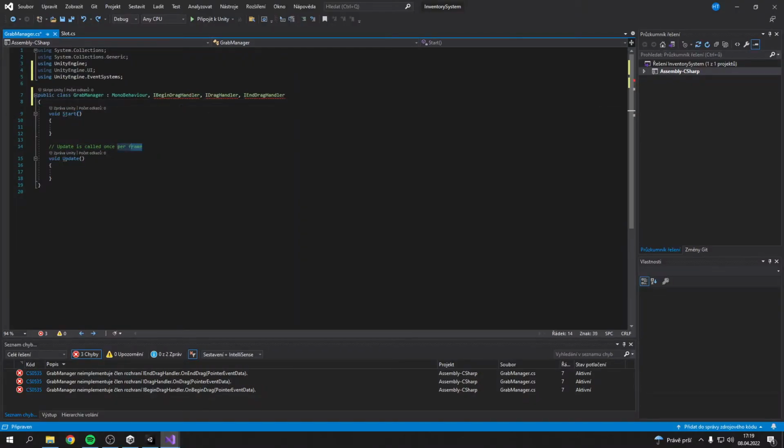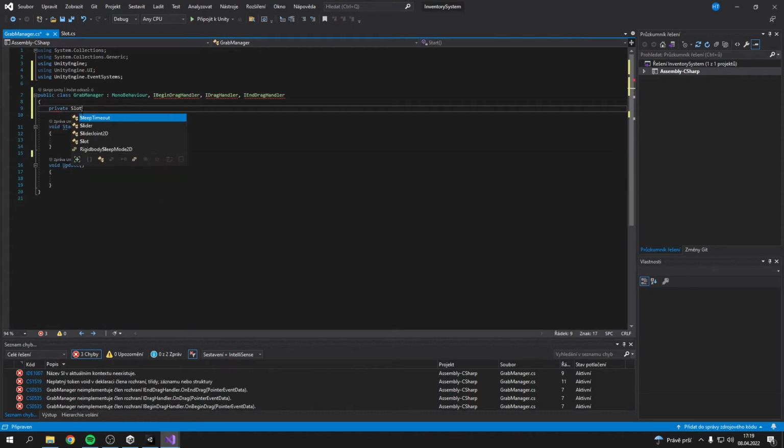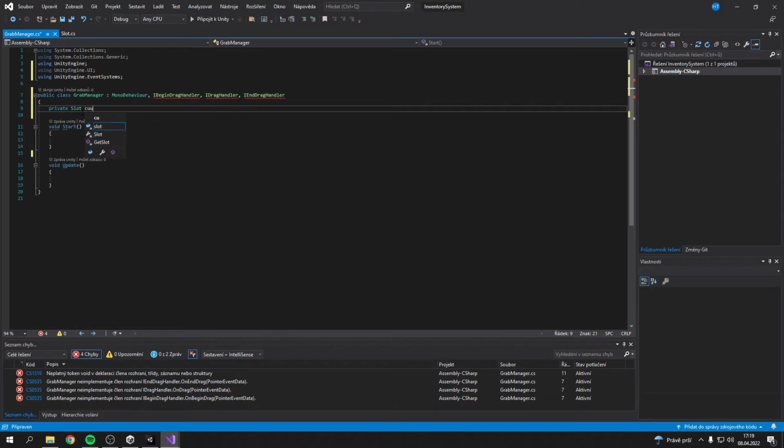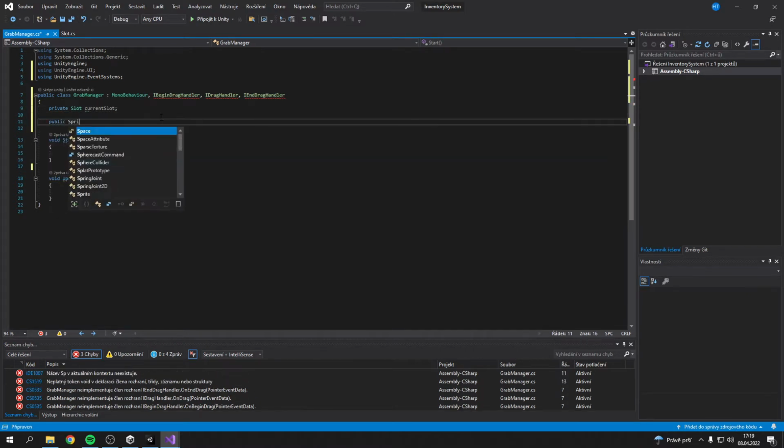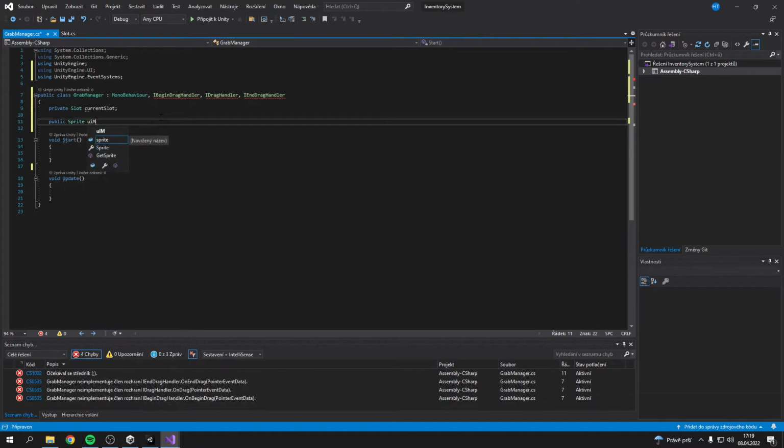Next, we're gonna make the variable named private slot and name it current slot. Next, we're gonna make public sprite UI mask. We're gonna use this sprite for the empty slot.